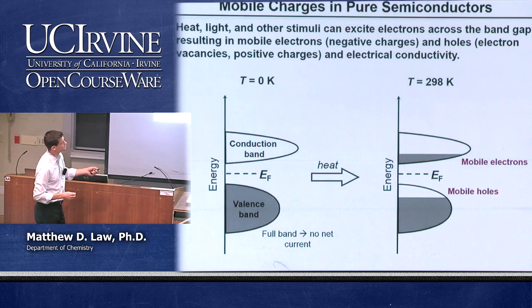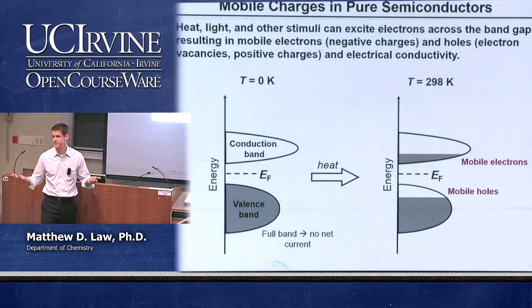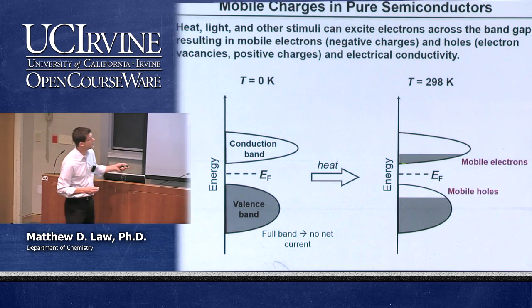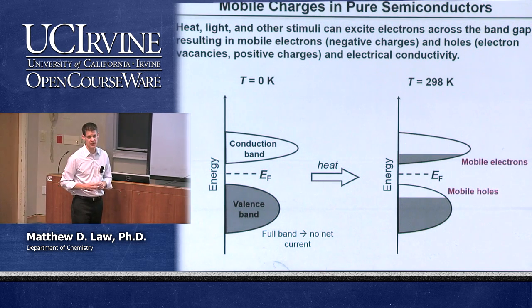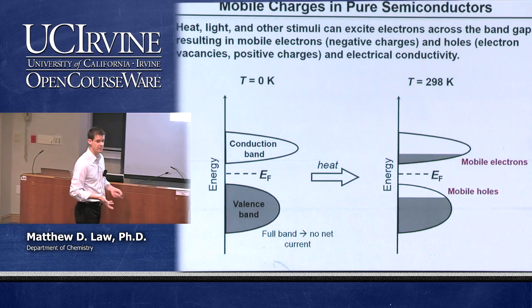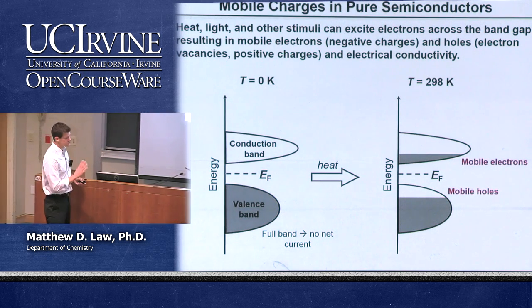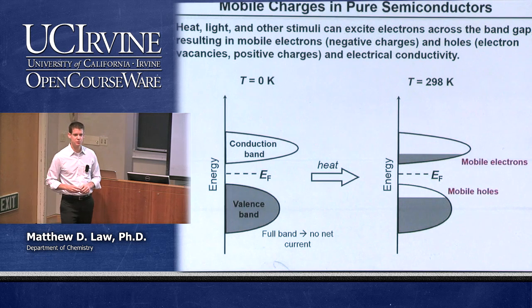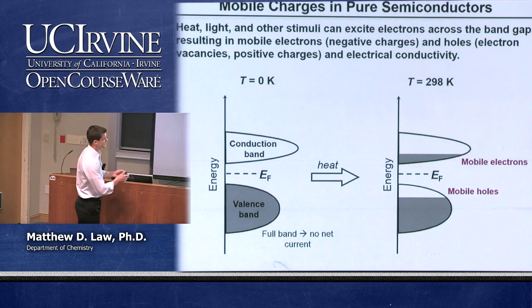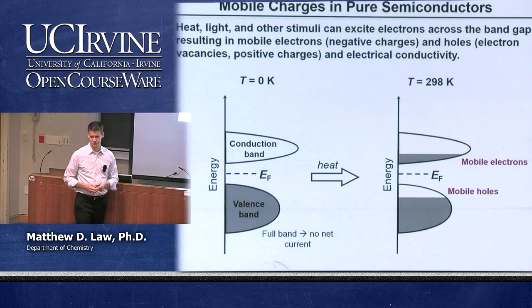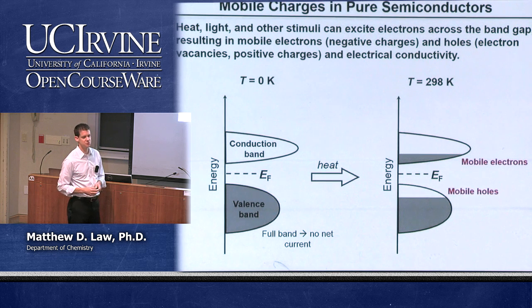Okay, and so this is the normal condition, of course, when we have a room temperature piece of semiconductor. There's some number of electrons that make it across the gap, okay, and we then get some amount of current. If this was the full story with semiconductors, it would be pretty boring. Okay? Because all we would be able to do is to change the temperature, for example, or change the semiconductor material that we're using.